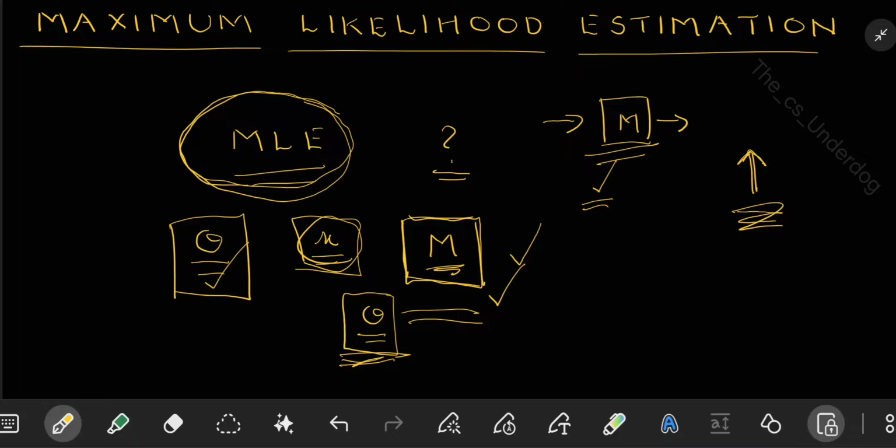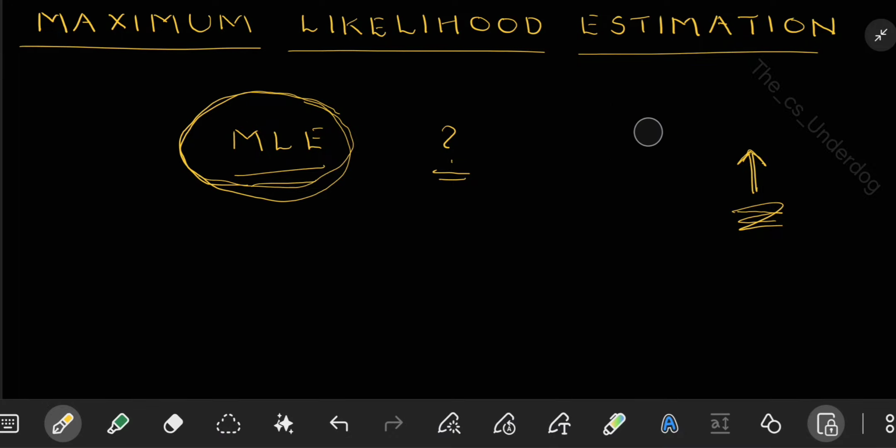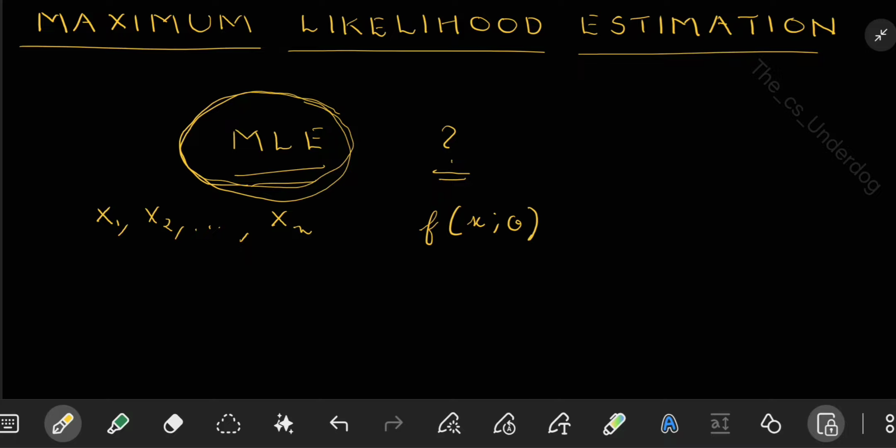Now let us see, how is this done? What exactly is the use of it? In the previous lecture, we already learned about likelihood. So likelihood, I'm going to directly write here. If you are having, let us say, some observations x1, x2, up to xn, and the probability density function is f of x theta, then what did we learn in the last lecture? Likelihood L theta can be written as the product, pi, from i equal to 1 to n of f of x_i, theta. This is the likelihood.